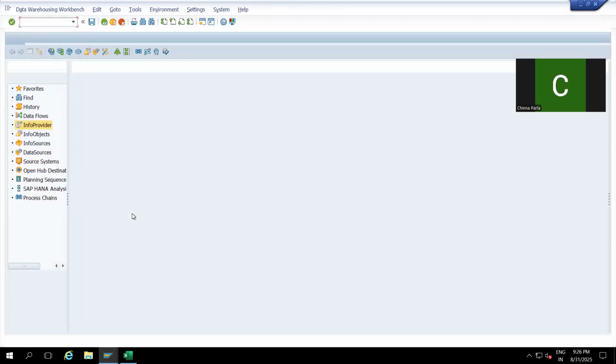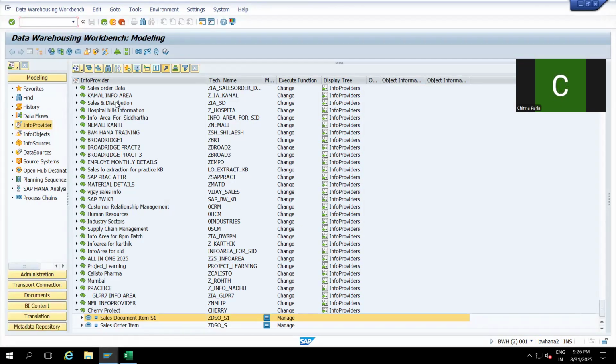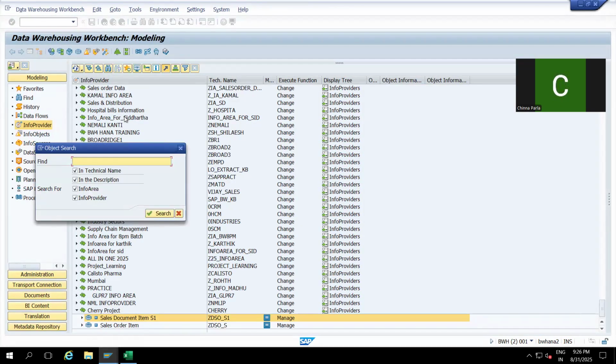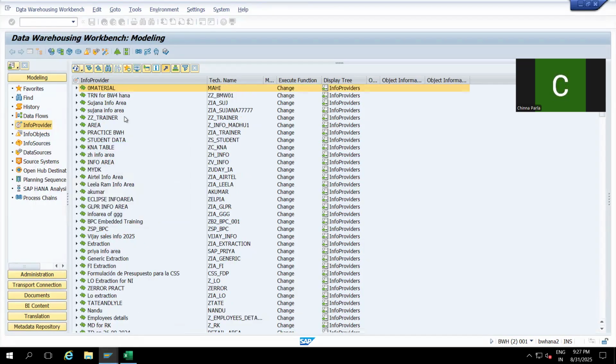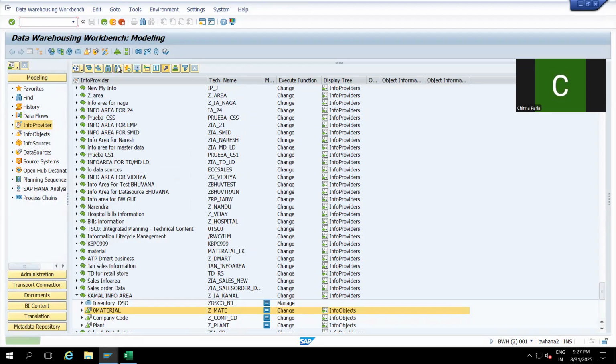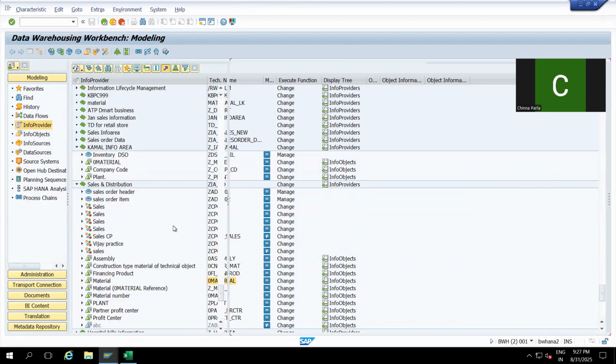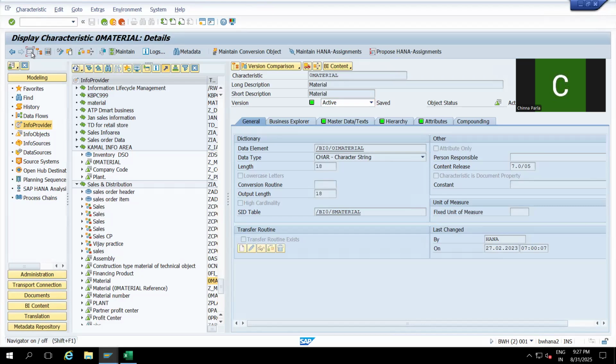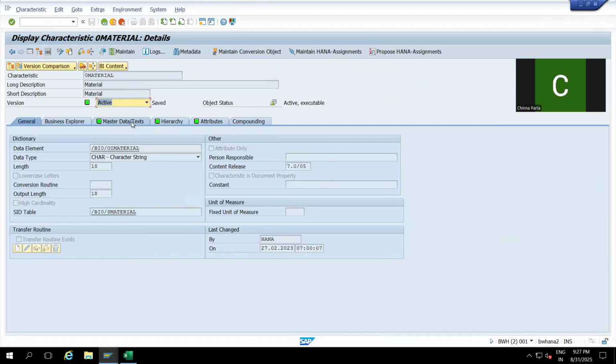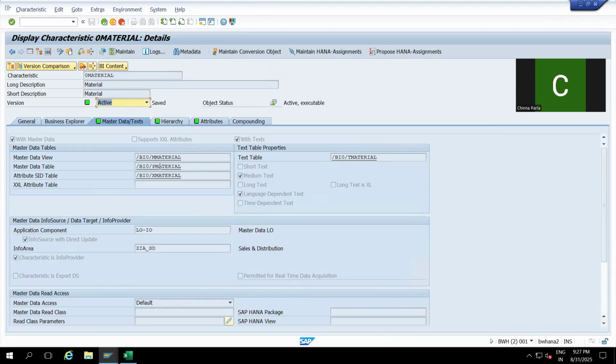So first I need to check where the material is. In real time also you need to check like this, until you get the material technical name. Go to master data text. Here we have a P table.